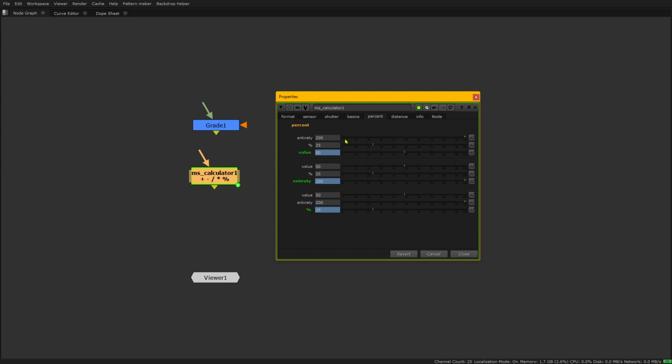And then we have percent. That's very simple. So you have 3 lines to calculate every single aspect of it. Here you put the total amount of things you know, then the percentage, and it gives you the value, or the other way around. So here you could, based on a value and a percentage, know what the entirety is. Yeah, I think you know how percent works.